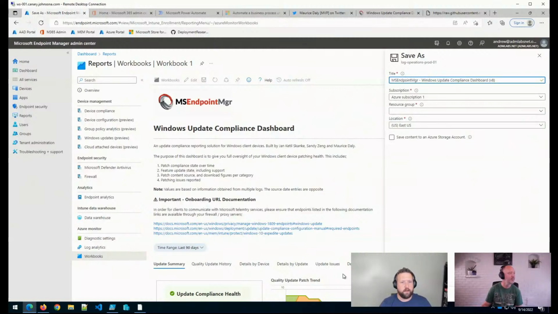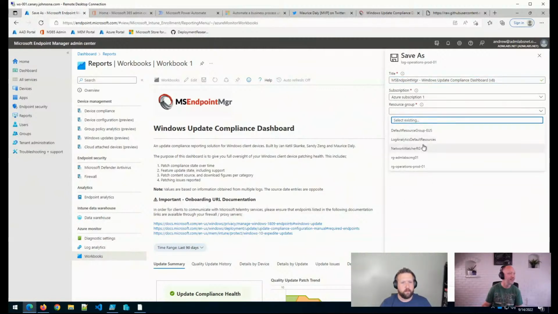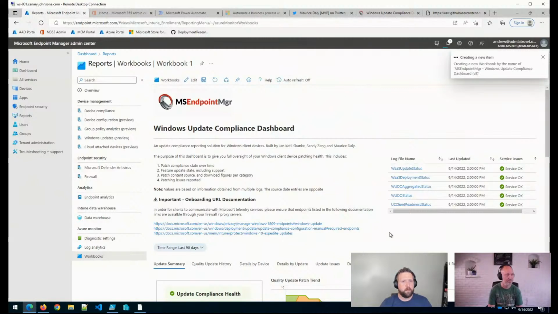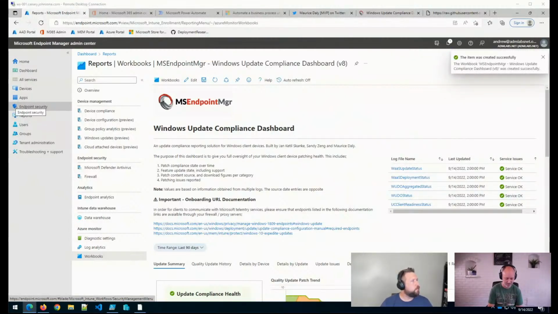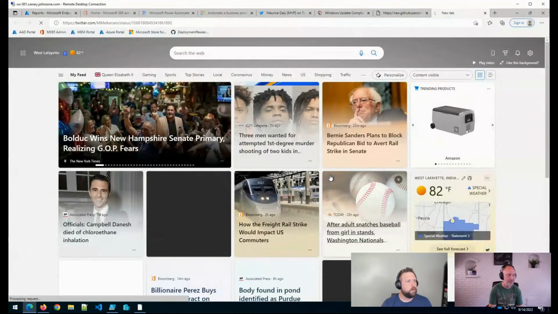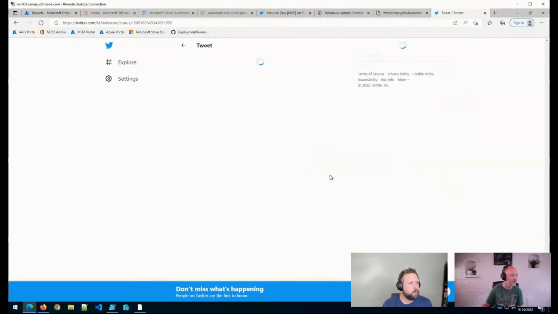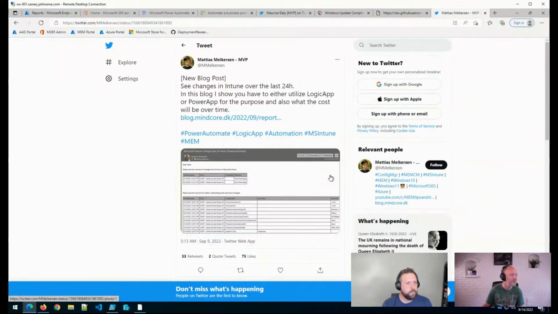I had another one. I haven't gotten into this too much yet. But there's a blog post that interested me from Matthias Melkerson about the surrounding Intune changes and reporting on those Intune changes with Logic Apps or Power Apps.